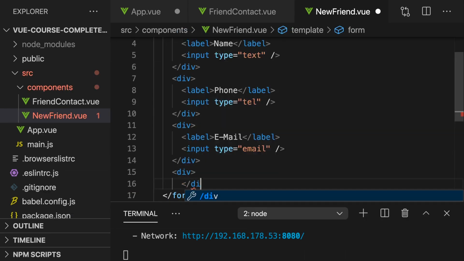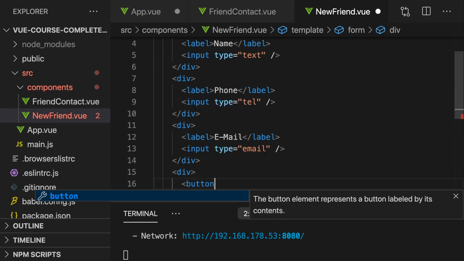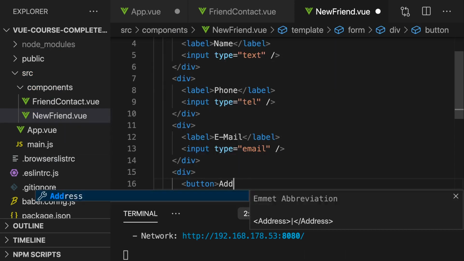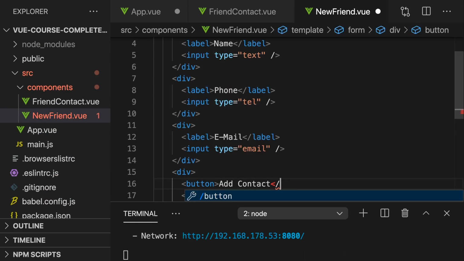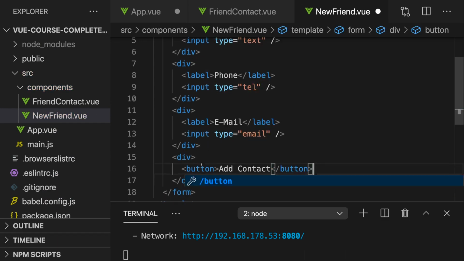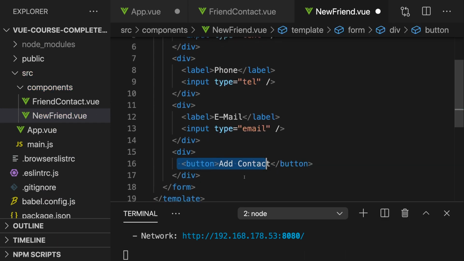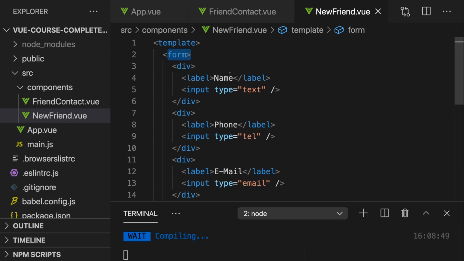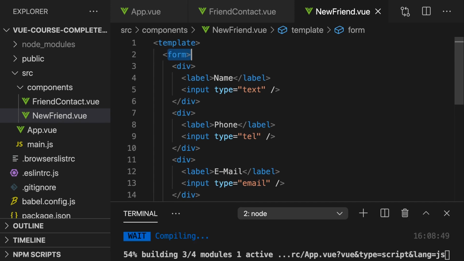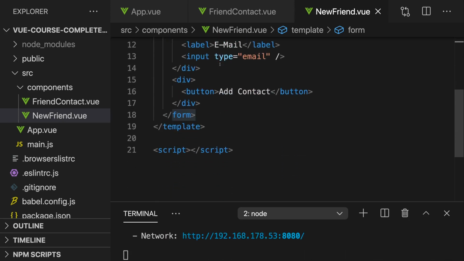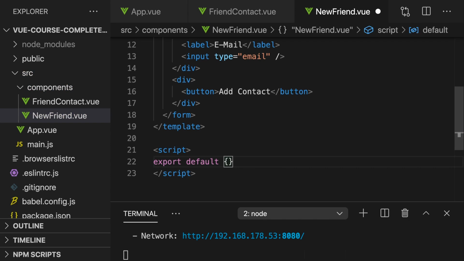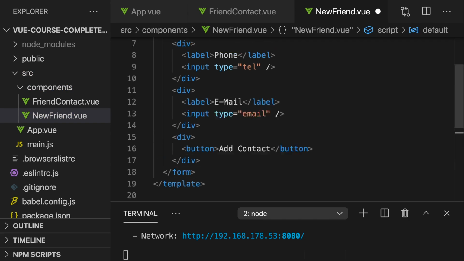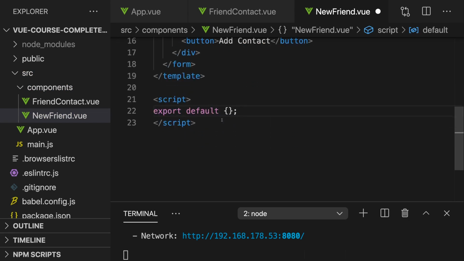Below that, let's say we have another div, and in there we have our button where we say add contact. And since this button is inside of a form, when it's clicked, that form will be submitted. Now here in the script tags, I'll export a default JavaScript object which will hold the configuration for this component, but for the moment it's empty.